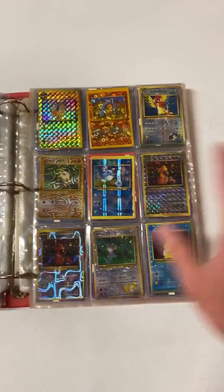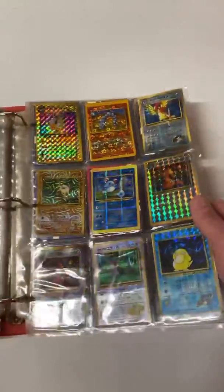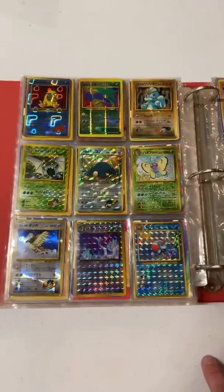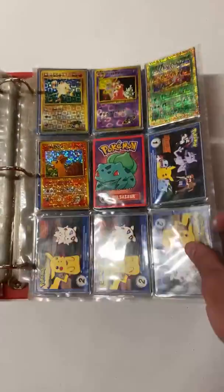But my dad used to keep them. He'd say, you know what, everybody's going to peel these things, and so I'm going to keep them because one day they're going to be really rare. But, you know, it's not really something that people go after too hard. But some of them actually can get pretty expensive if you have popular Pokemon, just because there's a lot of people who collect certain cards, and they go for it.